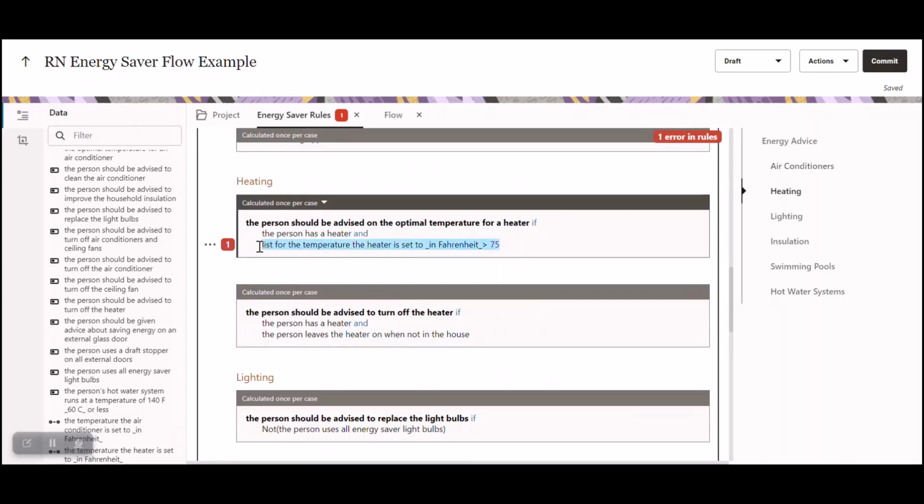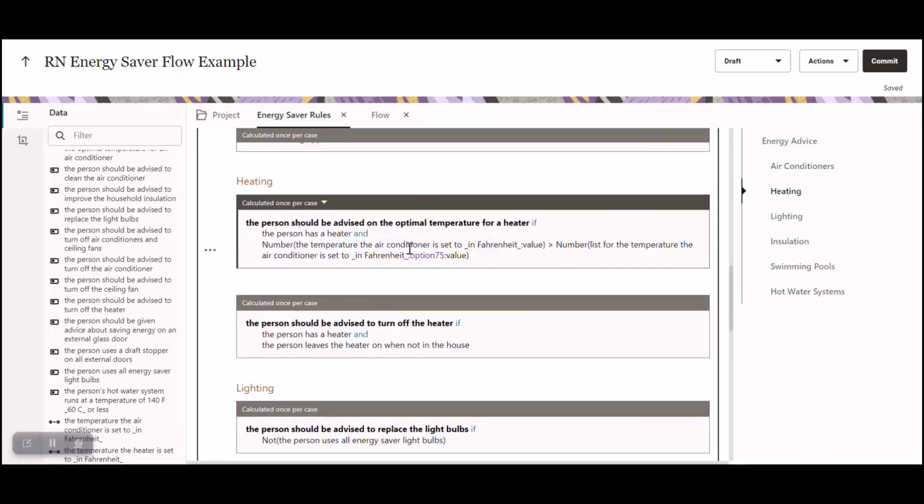Now there are other ways of getting values into drop-downs. It's not just an inline list. You can use a record list or an external. But if you're using inline list, you'll need to refer to them using the list name. Essentially in the background, when you create an inline list, it's creating an object. And then you need to use a kind of object and field name and value syntax to refer to something from the drop-down list.